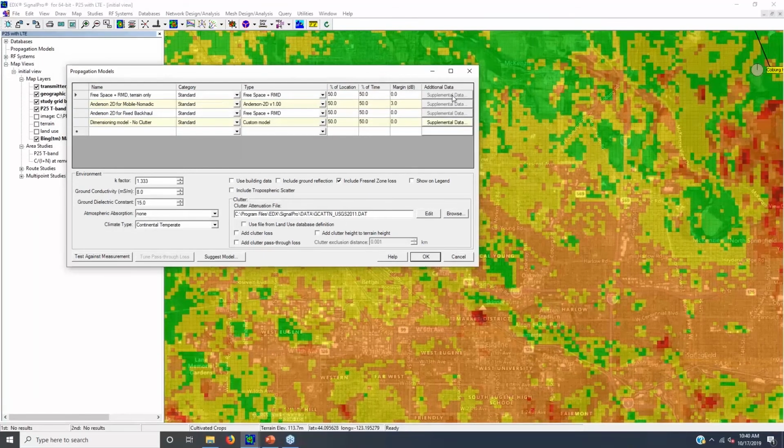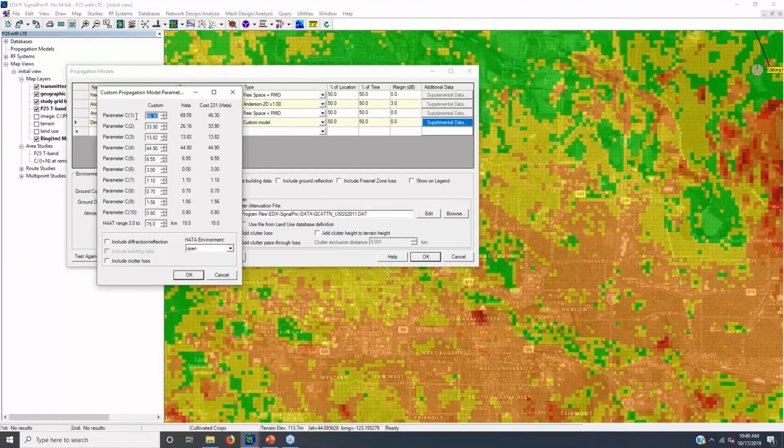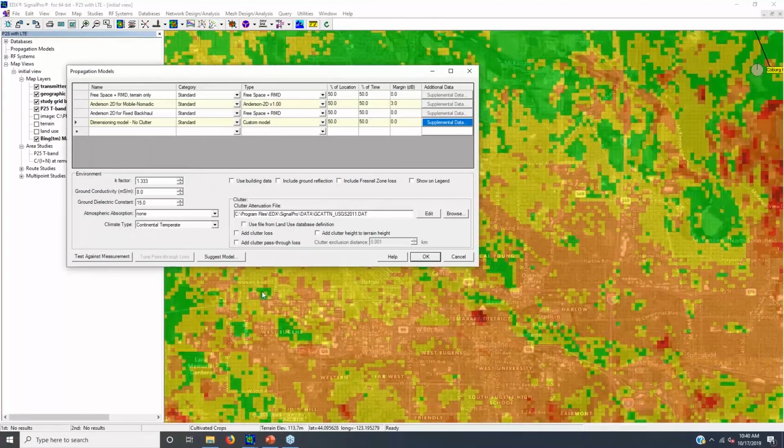My free space plus RMD, there's no supplemental data because that model just does what it does. But if I choose my custom model, or something like my Okamura Hata, or some of these models that have additional parameters to set, then this supplemental data button becomes active. And if I dig into this, I can adjust my different parameters within that model and choose an environment switch and that sort of thing.